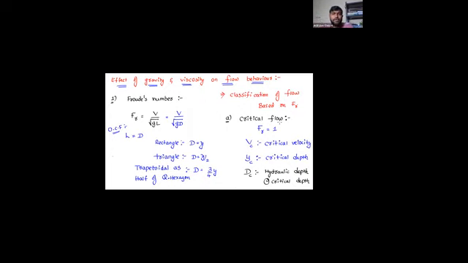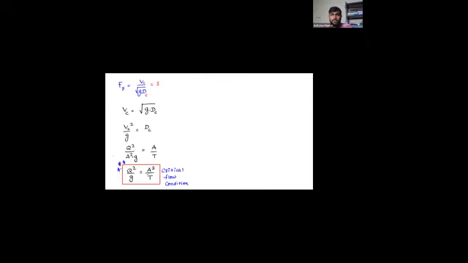For that, we have to look at one topic known as specific energy. There you can understand much better. But as of now, when does critical flow exist? Froude number equals 1. And what is the velocity? Critical velocity. And what is the condition required for that? Q squared by g equals A cubed by T.